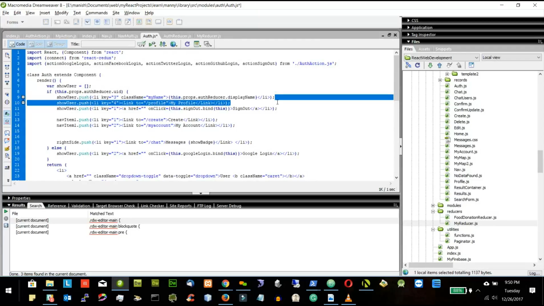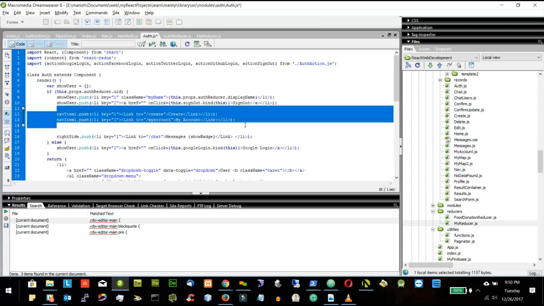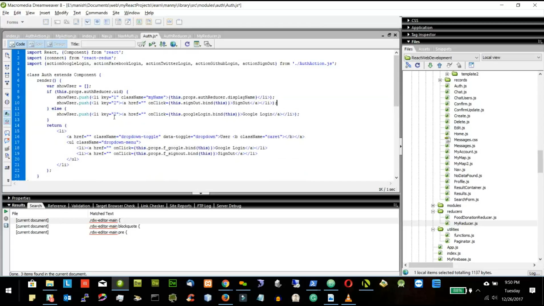I don't need profile, and I need the sign out one. So let's make 1 and 2, or I can keep this as 1 and keep this as a 2. I don't need this one. I don't need this one for now. And let's make this a 3.